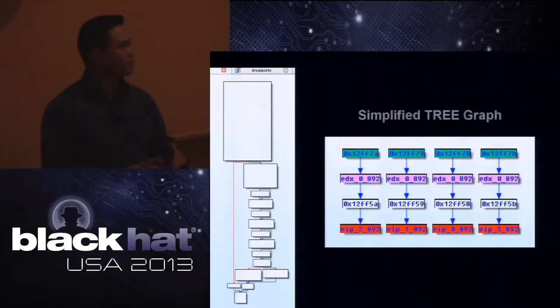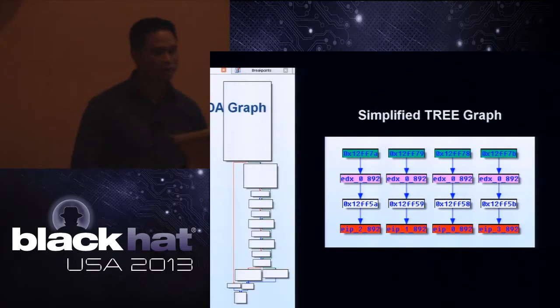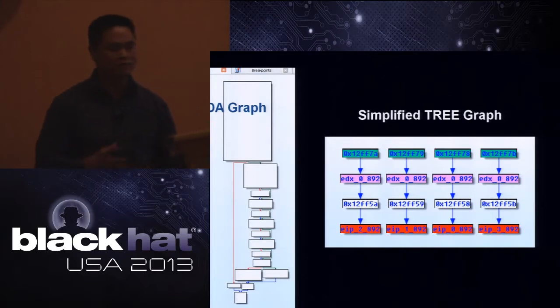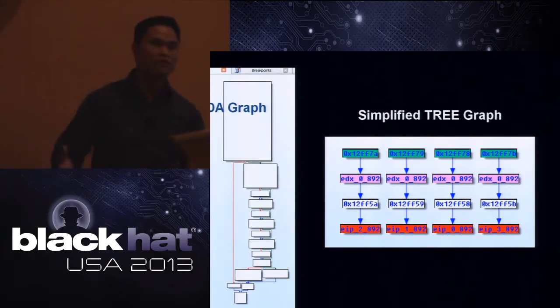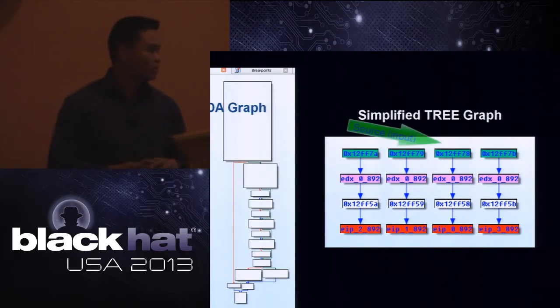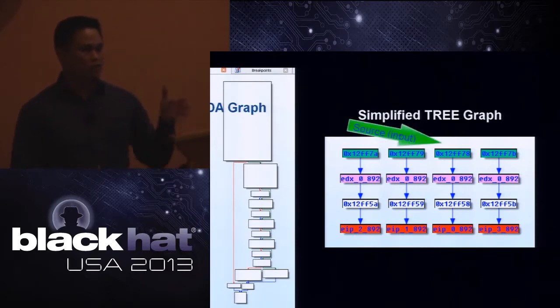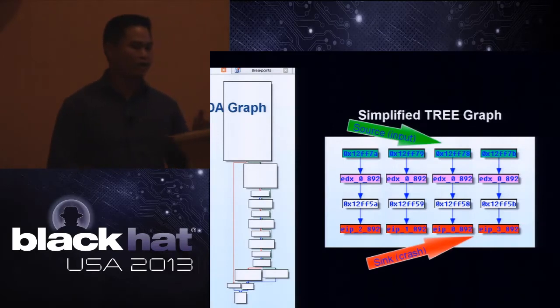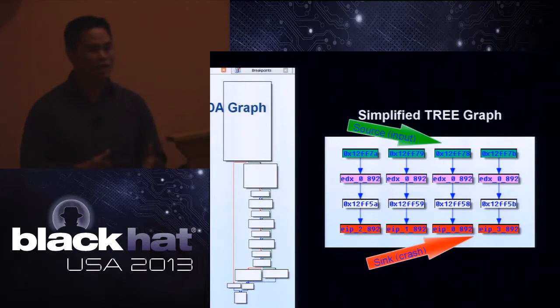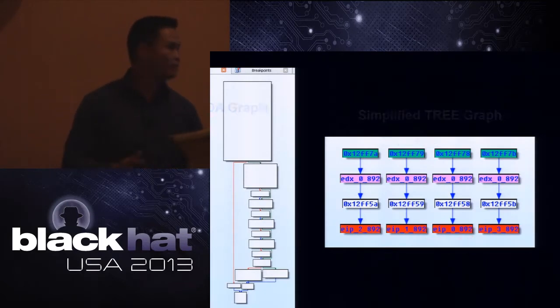That instruction caused the crash, the function it came from. It's really useful. So now if you compare the two graphs, you have your original IDA graph, which is much bigger, and we're able to make that a much smaller, simpler graph with the TREE graph. This is a very simple example, but if you're dealing with millions of lines of code, that's a little difficult. Imagine if you use the TREE plugin, it can simplify your problem into a much simpler graph. And TREE also shows you how the source input directly affects the sink crash. So in this case, the input directly impacted the EIP register. Later on, Nathan's going to show you how a CBAS tool can leverage that vulnerability and exploit it.